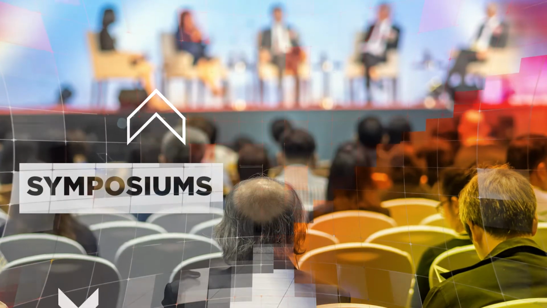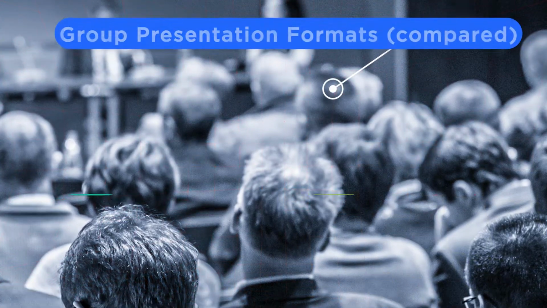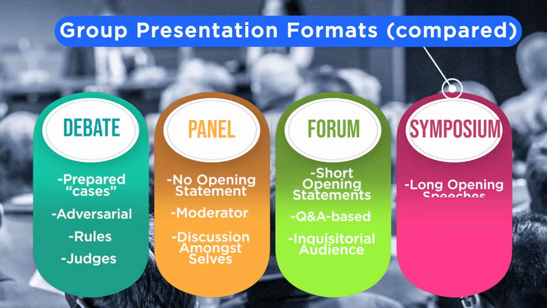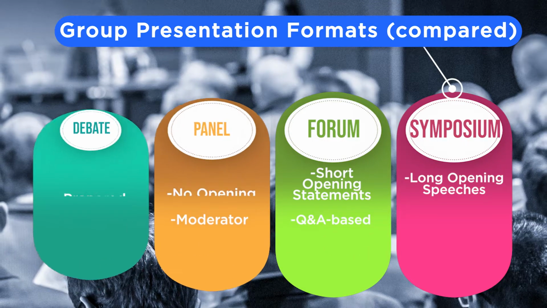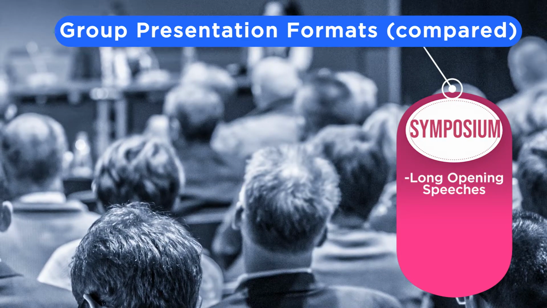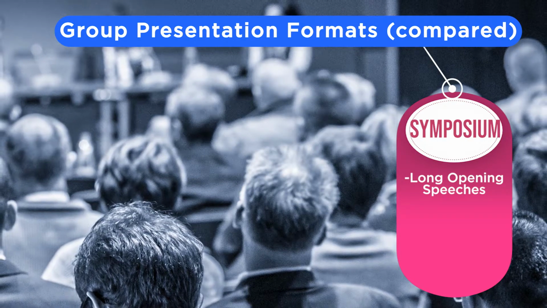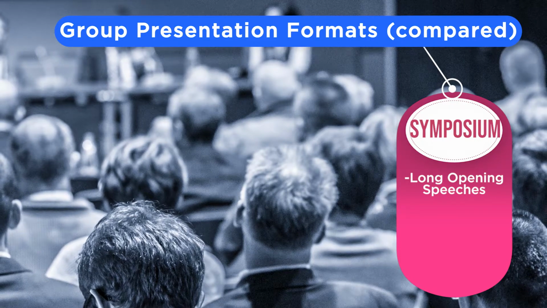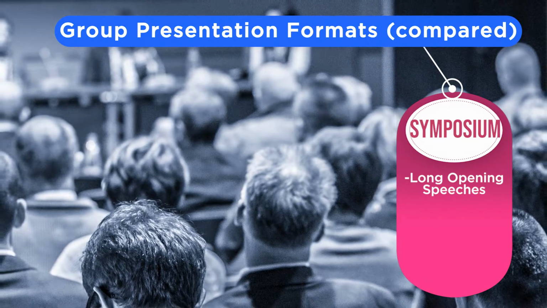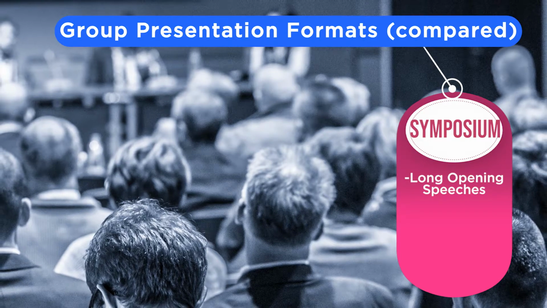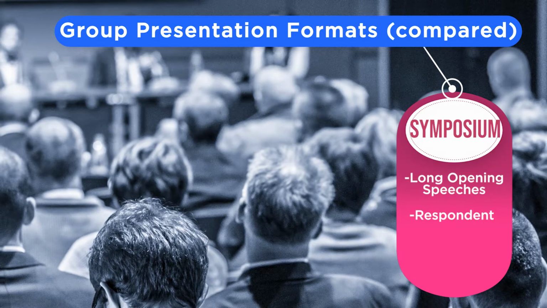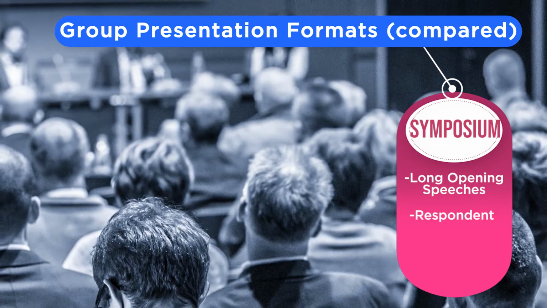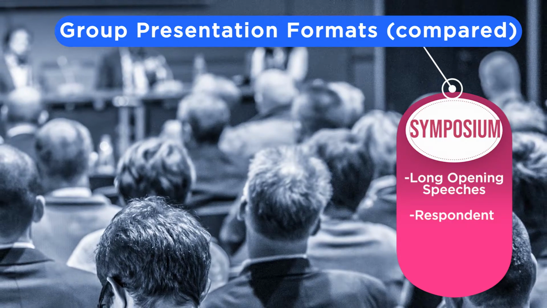The fourth type of group presentation is a symposium. These are not seen frequently on TV, but you generally see them at academic conferences. A symposium has a set of panel members who each share a long opening statement about their unique perspective or contribution. In an academic conference, this usually entails the panelists sharing the findings of a recent research paper that they completed.